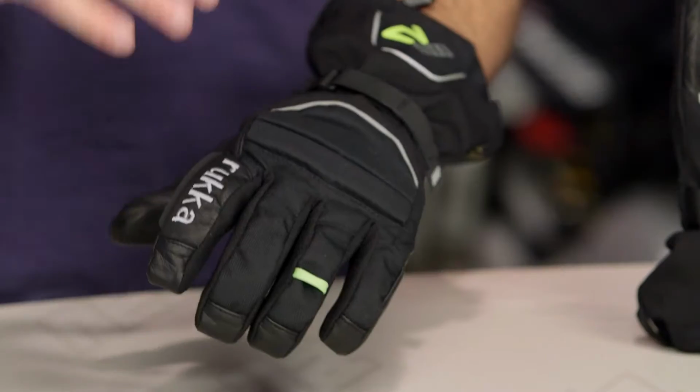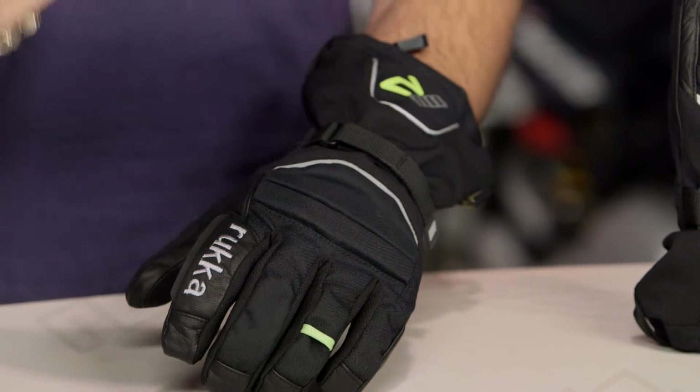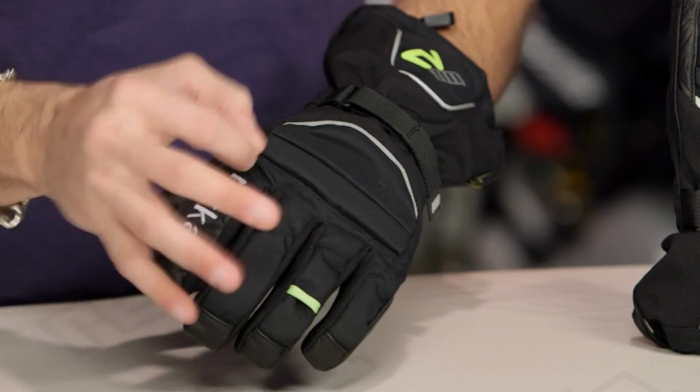Again, that's going to be your call, as this guy sandwiches as a big brother of the Virium, but not quite as technical as something like the R-Star.